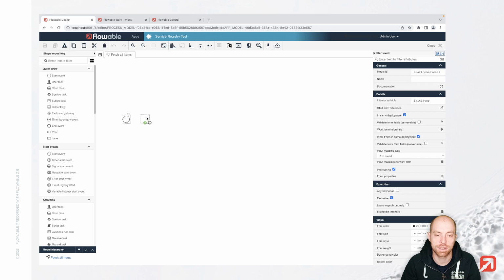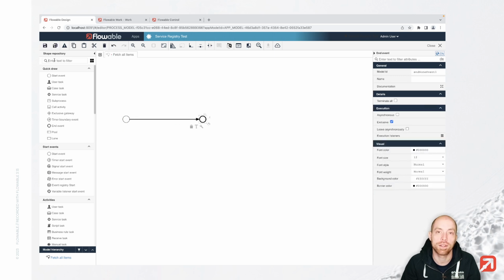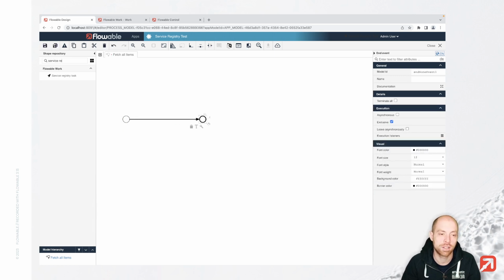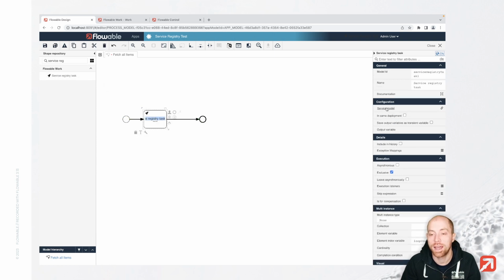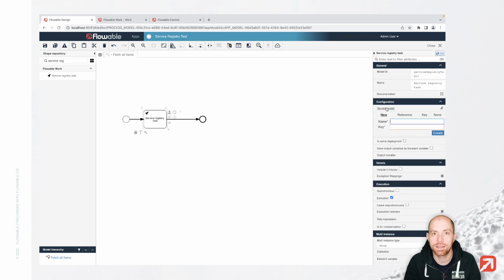And since for all items we don't need any specification, we can just use here the service registry task and create a new service model. So the service model is basically the model which connects our HTTP service to our process model.